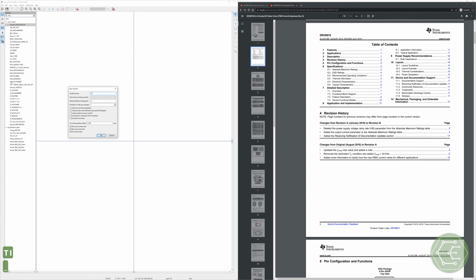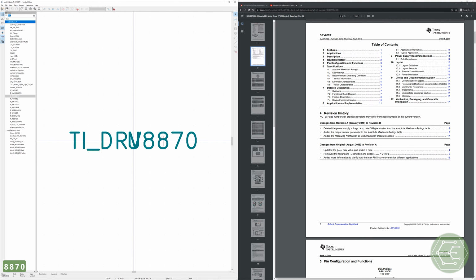You can see that I have onsemi, NXP, some Phoenix, ST Micro, TI, Microchip, a few different vendors. I even have Analog Devices. Wow, I've got a lot of different vendors represented here. That's awesome. But so this is a TI DRV8870, so that's what we're going to call this part.